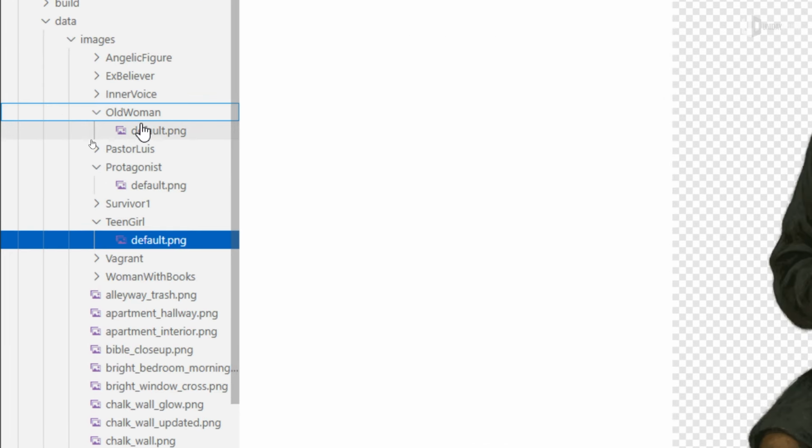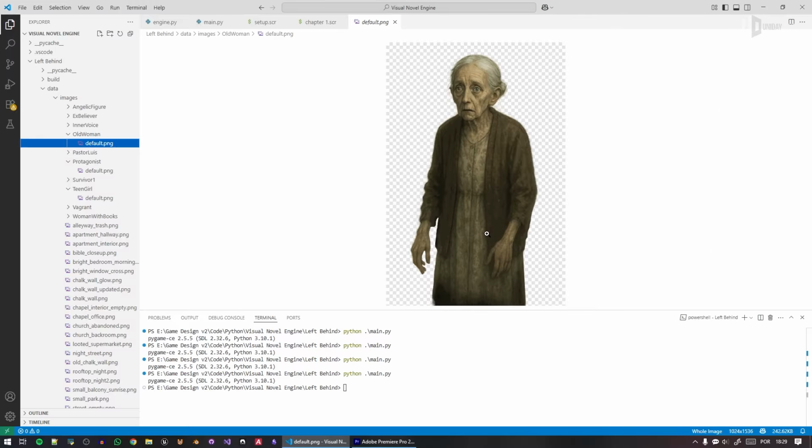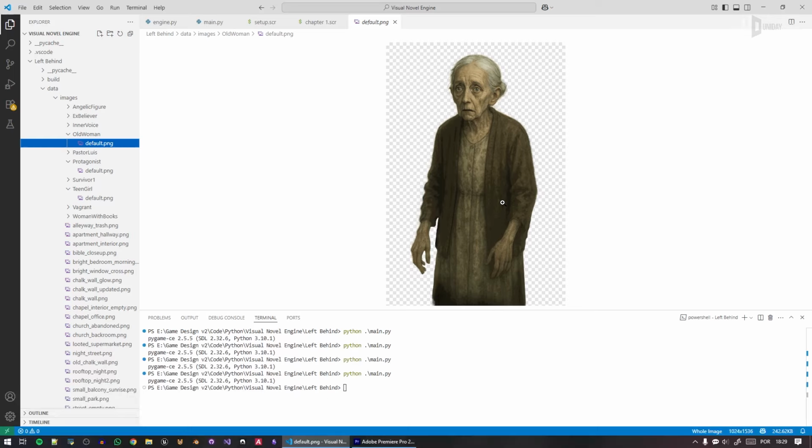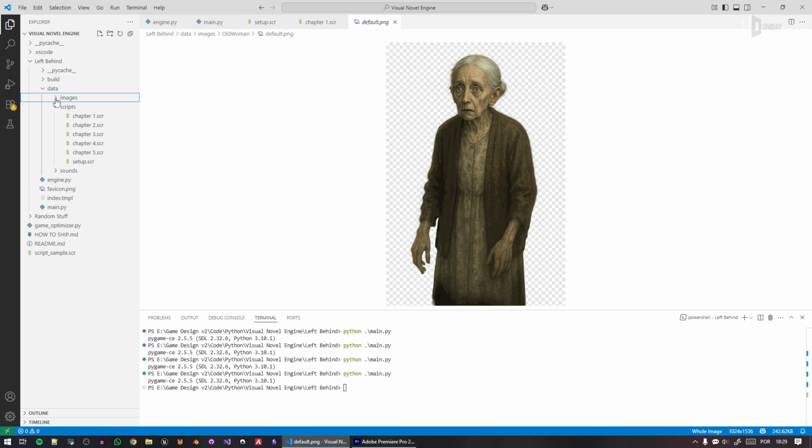And there's another thing, like this old woman. AI did a terrible job creating the alpha mask. So for many other characters, I actually had to create the alpha myself and treat the colors. I had to change the borders here and all that. So there was some work involved in the art, but most of it was generated by AI.